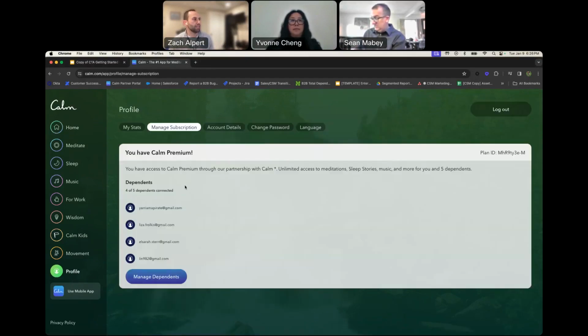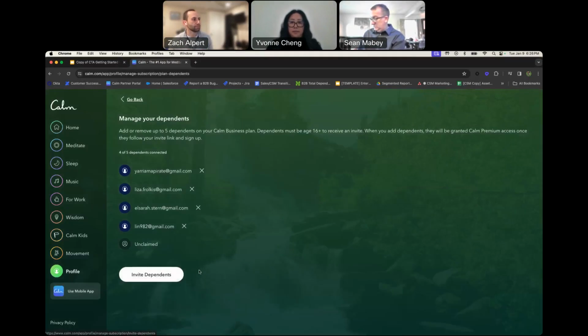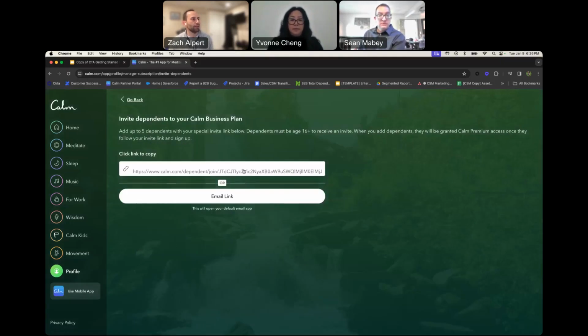Here, each of the available slots that you have to add a user is listed. You'll click manage dependents, and then click invite dependents. It'll populate a URL that you can copy, and then you can send that to whomever you'd like, the friend or the family member.